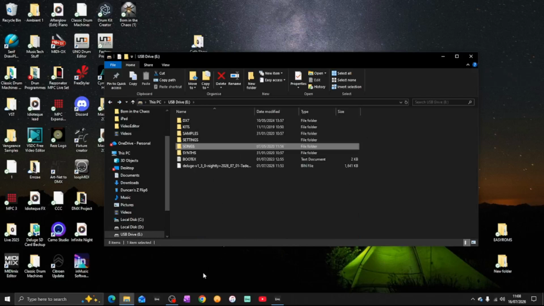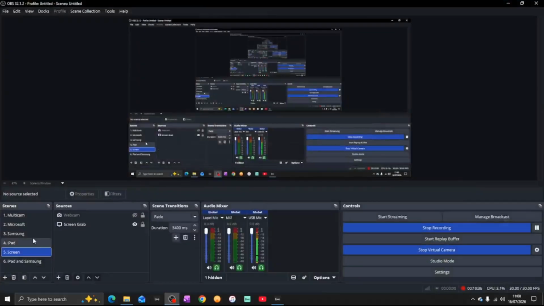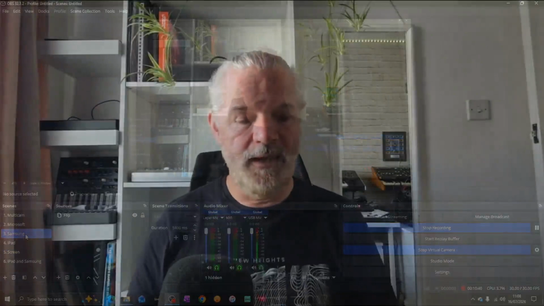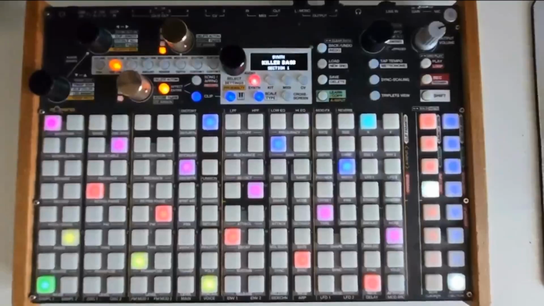So I think probably let's get back to my face. There is my face. I think I've covered everything I wanted to cover on the intro bit. So we'll switch the camera angle round and we'll go onto the Deluge, and I'm hoping you can see the OLED screen okay. And then we'll talk you through how it works on the Deluge.